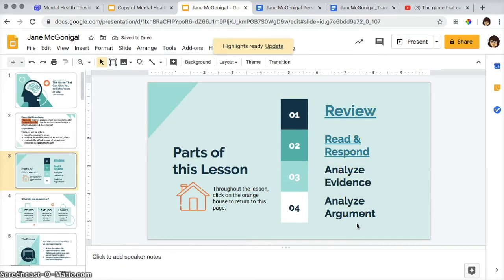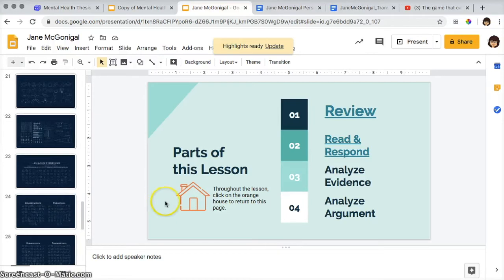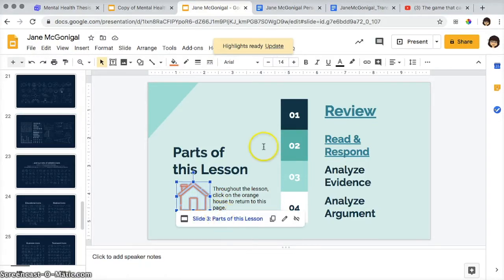Now I've also decided that I want to add a little home button to each page so that students can return to this page if they want to. And so what I've done is I've found another one of those icons from these pages here at the bottom that looks like a little house, and I've left directions for students to click on that house on any page in order to come back to this picture, to this slide in the presentation. I changed the fill color to orange so that it is accessible, and then I linked it, just as I did with these two, back to this slide.